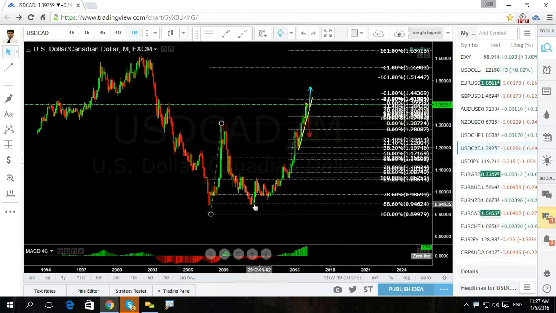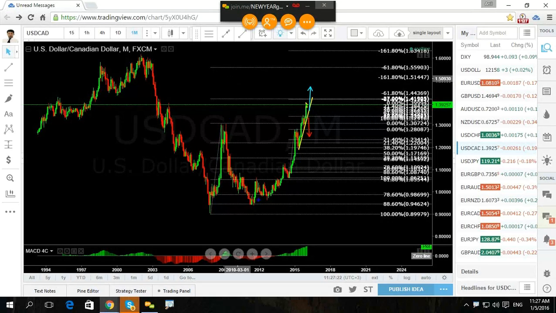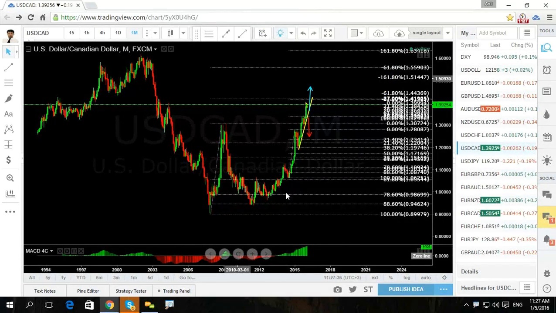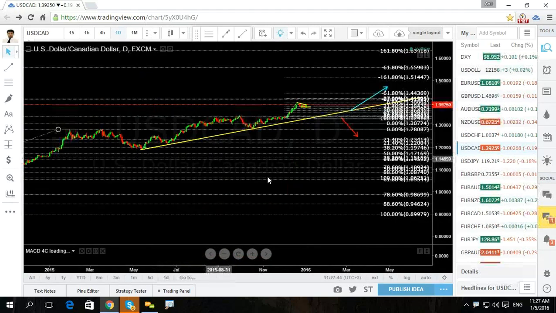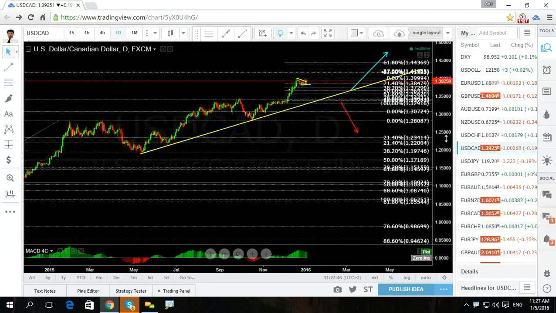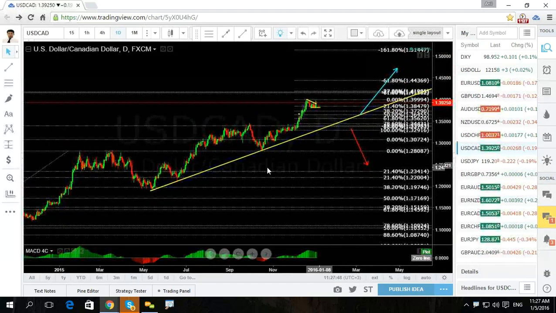Very sharp move up. This move is about to end, which means it will have to do one of two things: correct itself and then continue to go back up, or actually reverse to the downside. Which means the bigger picture is to the downside, right? There are still probably smaller trades to the upside, very small trades, and you can see that you're getting a lot of divergence in the chart. It's about ending.